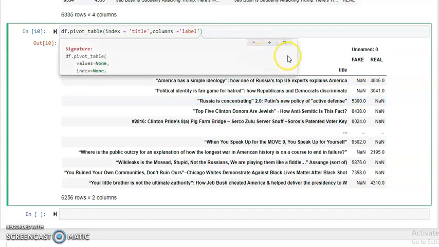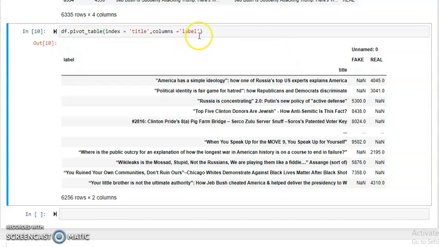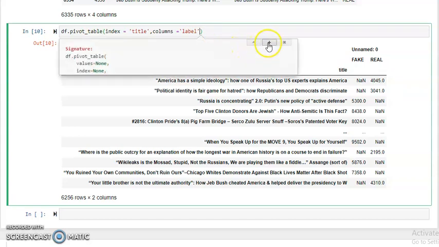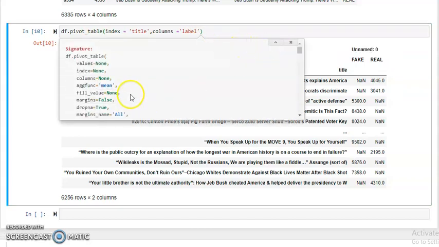You can see another parameter by moving the cursor here and pressing shift plus tab. You can see we have an aggregate function. You can see the aggfunc takes the mean value of all which we assign to it.